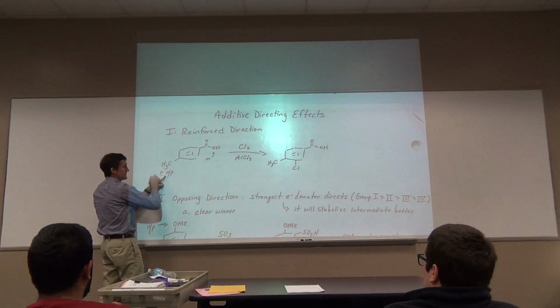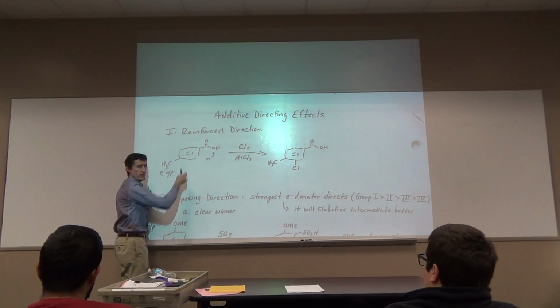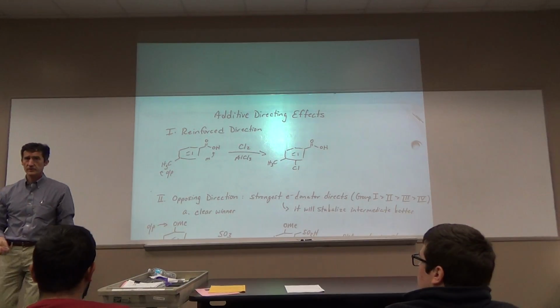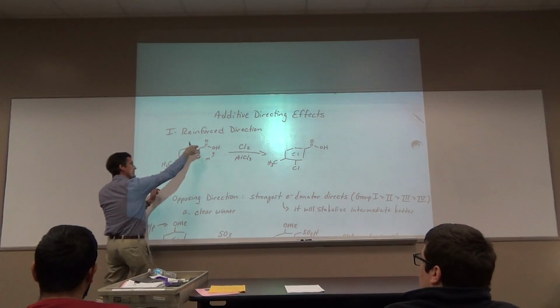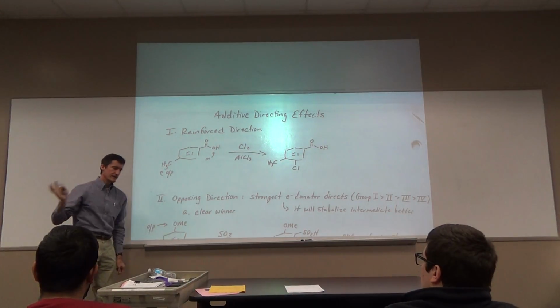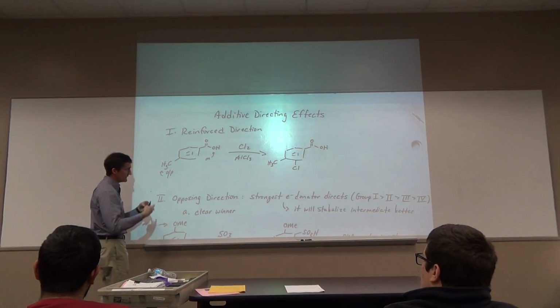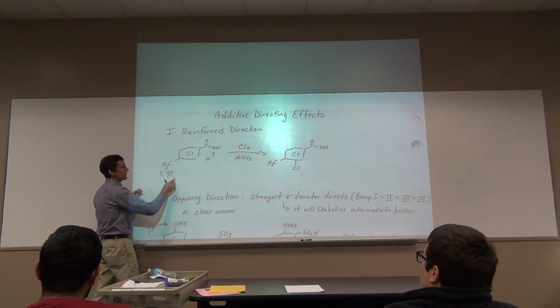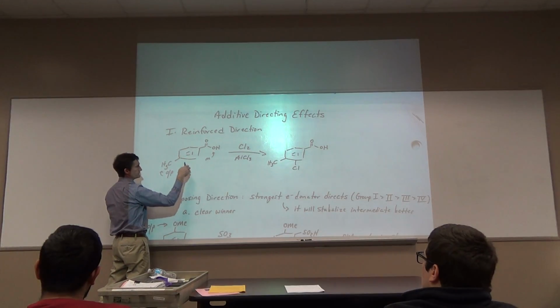Well, what type of director is the methyl? Ortho-para. The para position is already blocked, something's already there. Now you could do some interesting chemistry where you maybe add something here and you replace that group, but that's going to be odd, unique. For us, especially at the introductory level, we're going to say that's blocked and this could go here. So this would direct ortho.